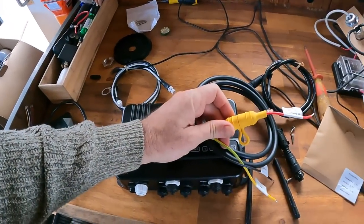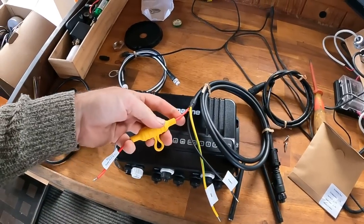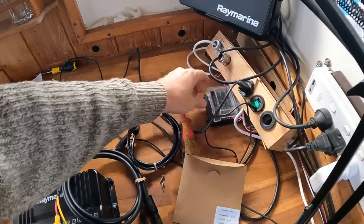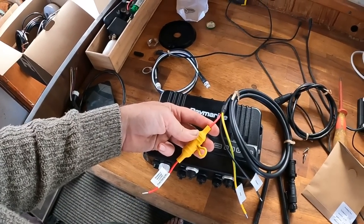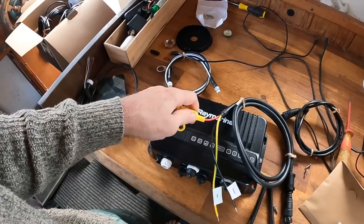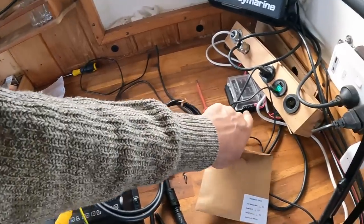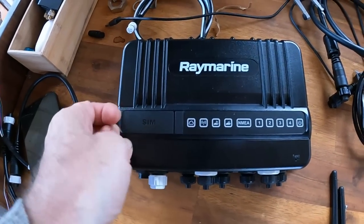I'm thinking I'm going to cut this fuse holder off. Don't ever be shy to modify things like this. If you've got a fuse holder, they're all blade fuses and I've got spare capacity. You need a fuse — I'm not saying cut it off and have nothing — but don't feel that you need to use this. It's just a fuse, it doesn't have to be this style. I'd rather have it integrated into here. So I'm going to cut this off, put a terminal, connect power there. Actually, before I put power in, I think I'm going to put a SIM card in it.